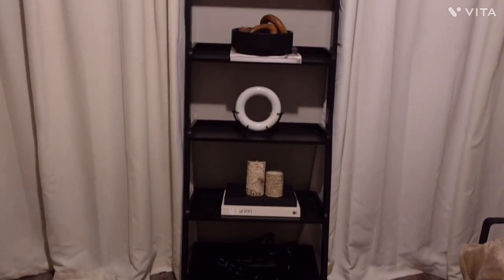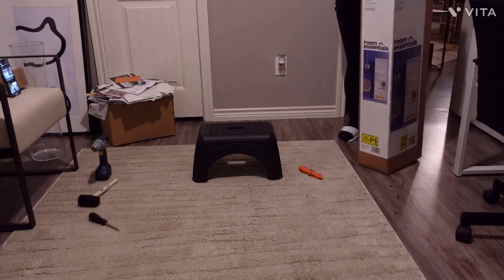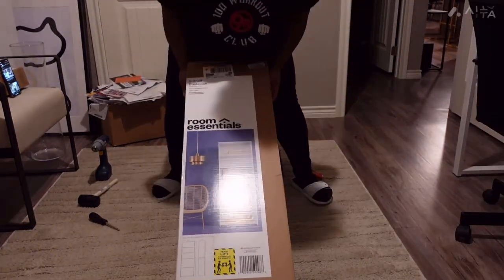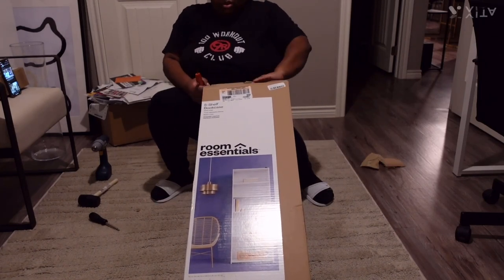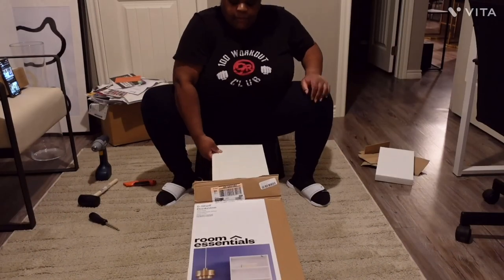Today we are doing some office updates. In a previous video, I mentioned this leaning shelf ladder in my office and that I wanted to update it with another because it was ruining my wall. So I decided to use the recently purchased Room Essentials bookshelf from Target as a replacement, which means I have to find another solution for my linens in my bedroom closet.